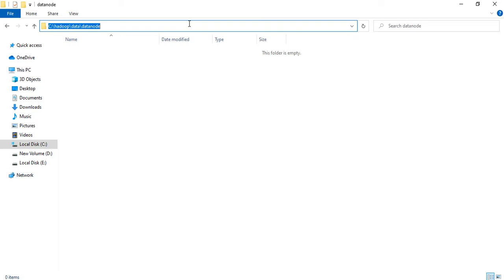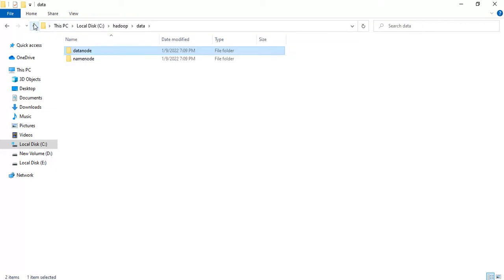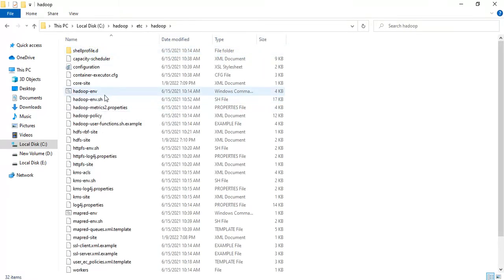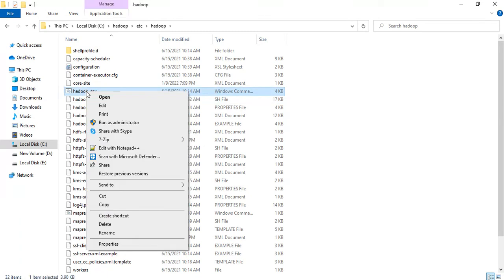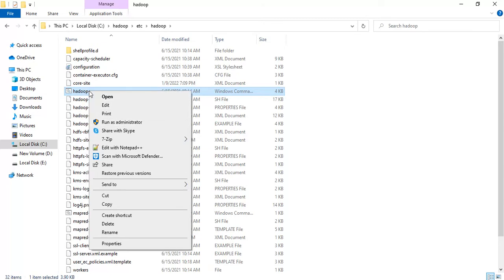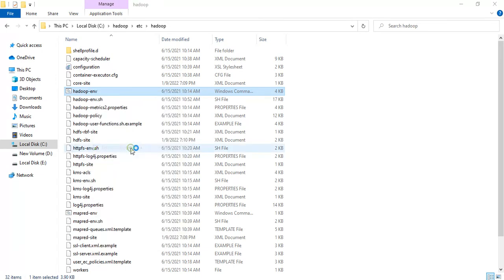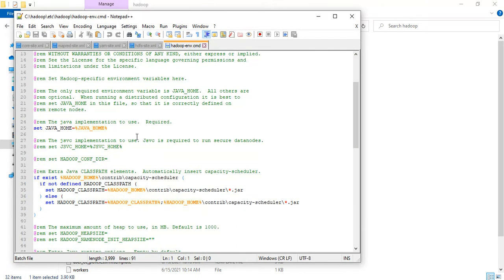So now we will come to Hadoop env. You can see Hadoop env. And now we will add this one. It asks us where the Java home address is.